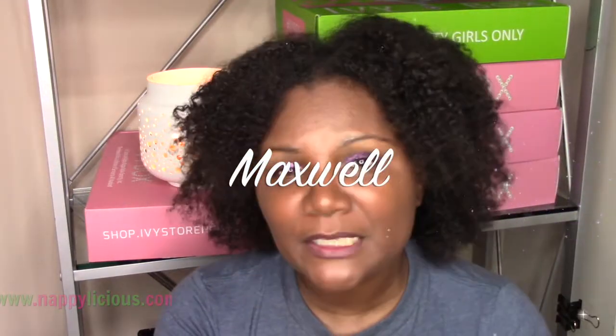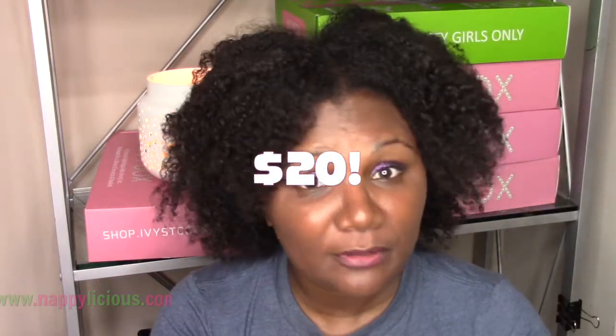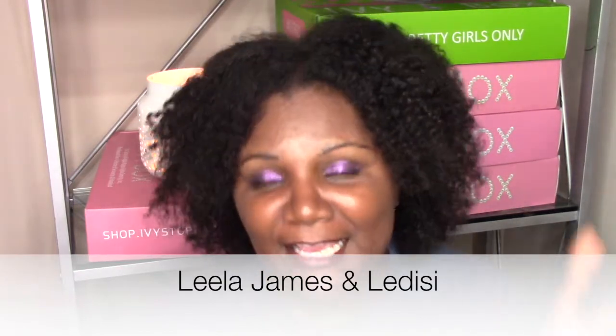Next week, I'm going to see Maxwell. He's coming here to the area. We got tickets for $20. I'll let y'all know if we have to be holding up the lights or being the gaffers or taking tickets at the door, whatever. $20 to see Maxwell and two other people. It's been so long, I haven't printed out my tickets yet. I annotated it, but I just know Maxwell is headlining, and a couple other beautiful ladies that I like, but I can't think of them right now.